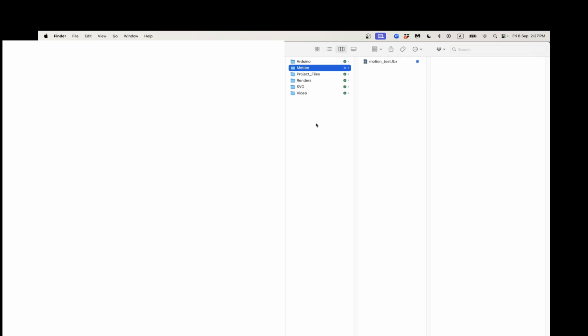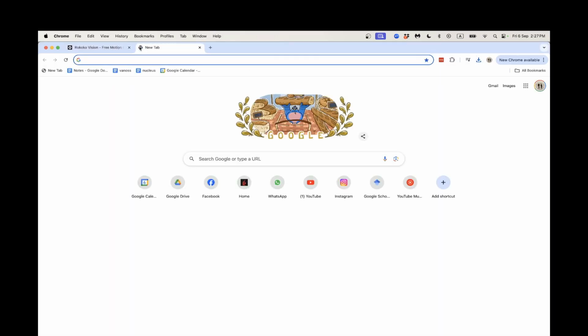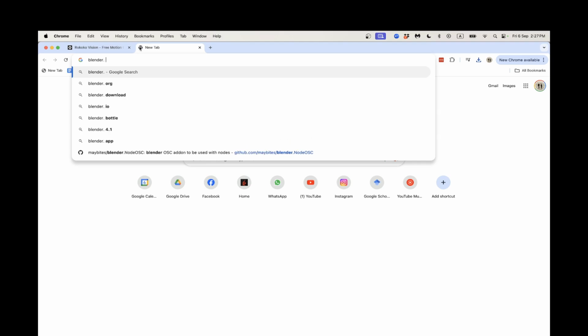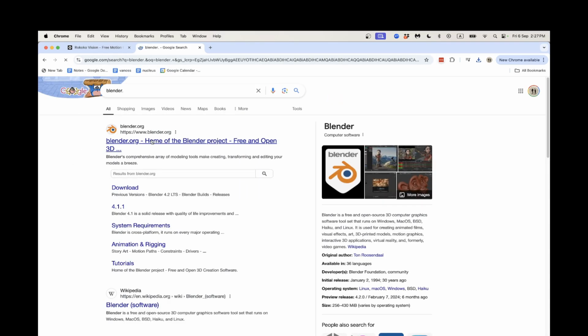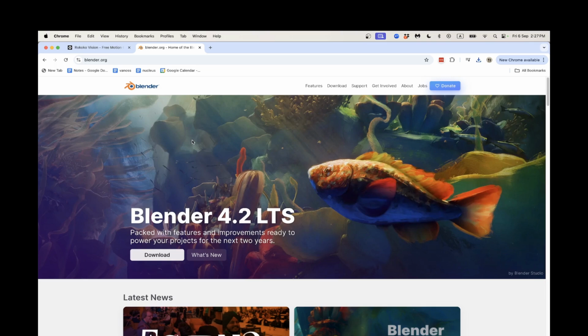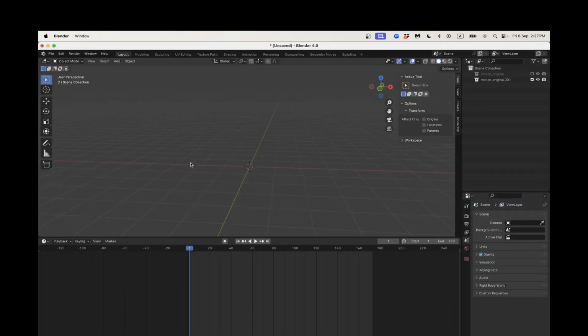Okay, so the next thing you're going to want to do is download the software Blender. If I just look up Blender, Blender is a really fantastic piece of 3D software, works across platforms, and it's open source, so it's free. I find it's a very good piece of software to use if you're an independent artist, because you don't have to pay to use the software, and it's also got a very, very strong development community. So just go ahead and download Blender. I'll put these links in the description. And once you're done downloading, we will pop over into Blender.